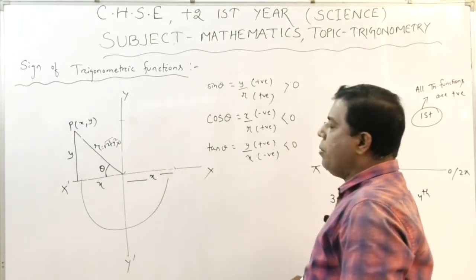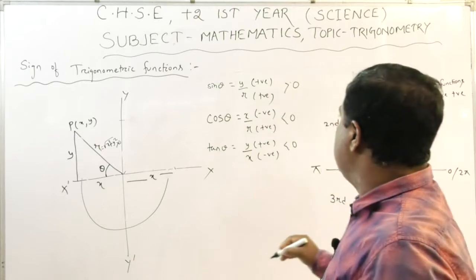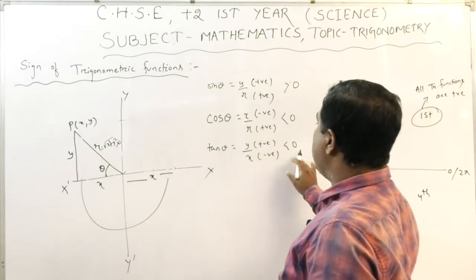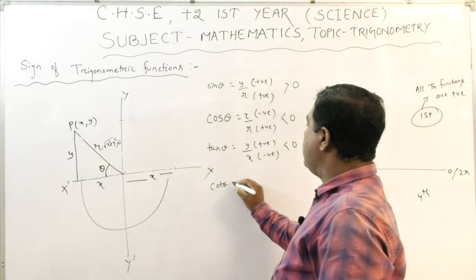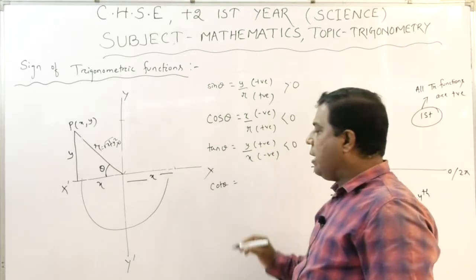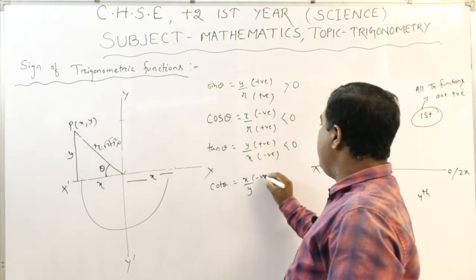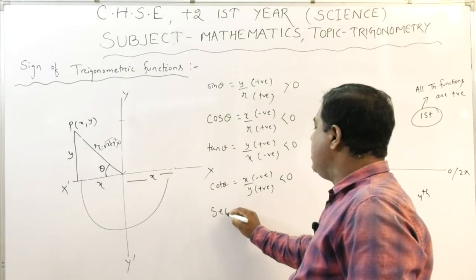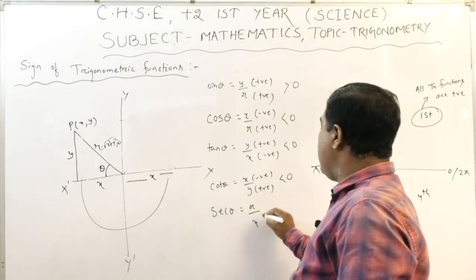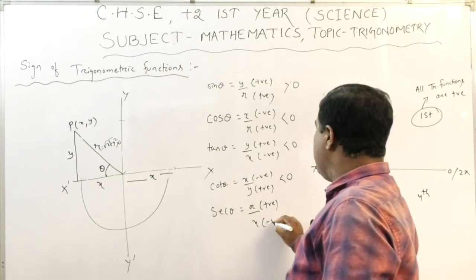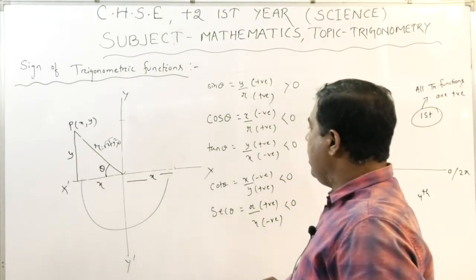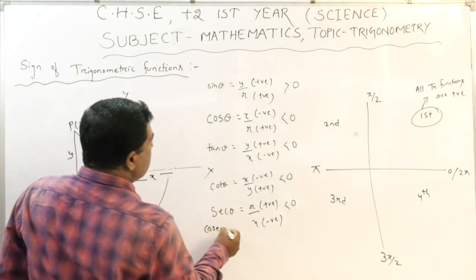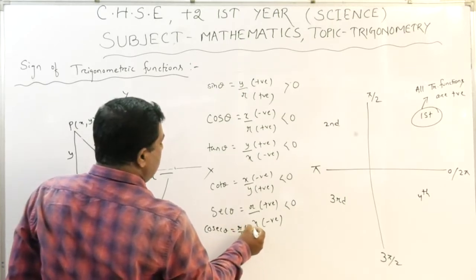And you see from here that sin theta is positive, which implies cosec theta is also positive, sec theta is negative and tan theta is negative. So cot theta is what? It is x on y, x is negative and y is positive, so you can say it is a negative value. What about sec theta? It is r on x, r is positive, x is negative. Okay dear students, so this is a negative quantity. And similarly about cosec theta, it is r on y, positive over positive, so it is also positive.